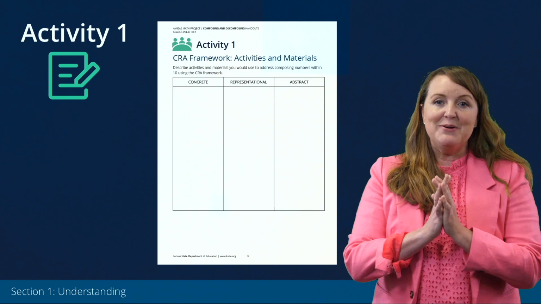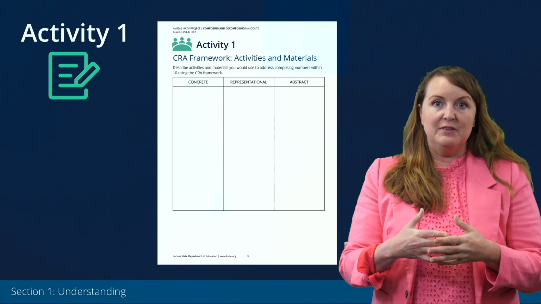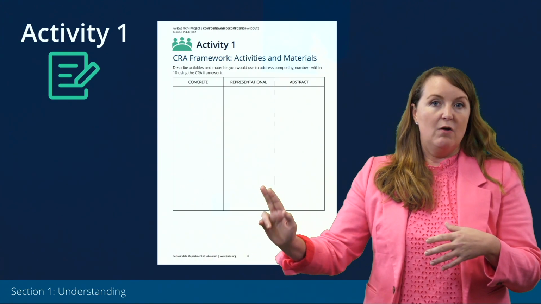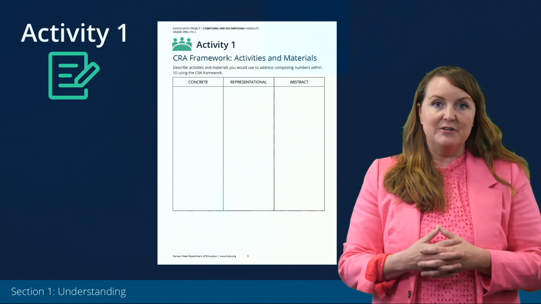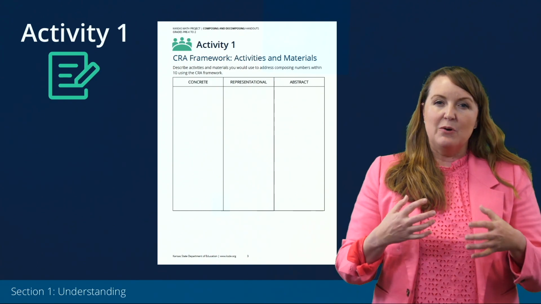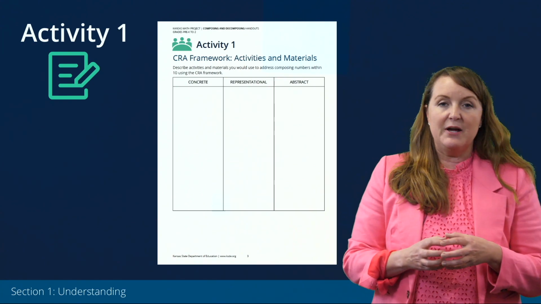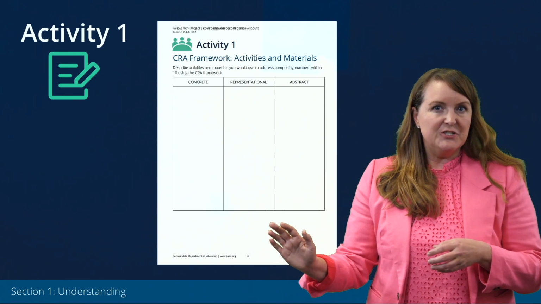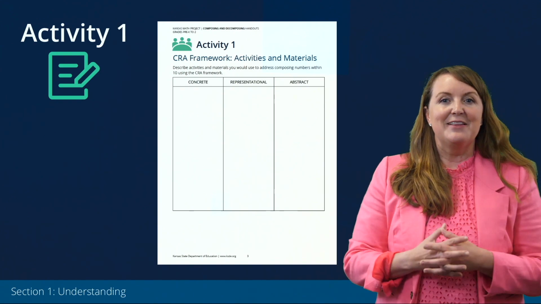All right, so that brings us to activity 1. On this activity, I'd like you to think about that CRA framework and those concrete, representational, and abstract ways to help students understand composing. So I would like you to list all of the different concrete manipulatives you might use to help students with composing, all of the different representations you might use, and then what might be some examples of the composing in the abstract.